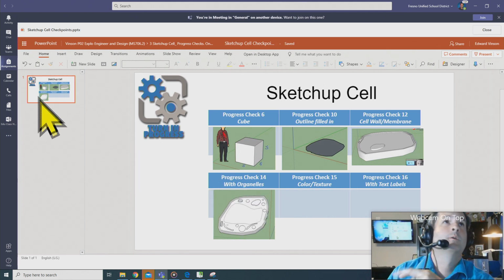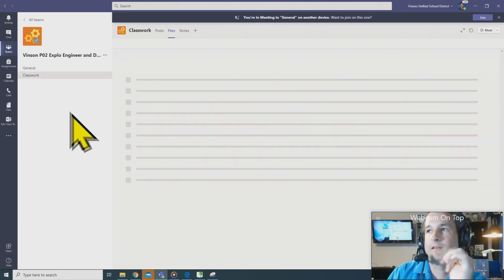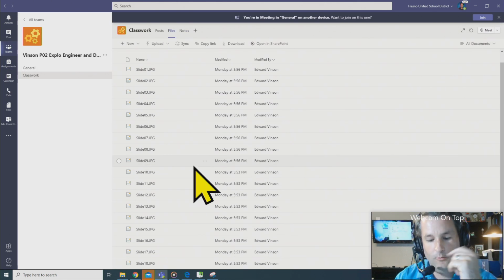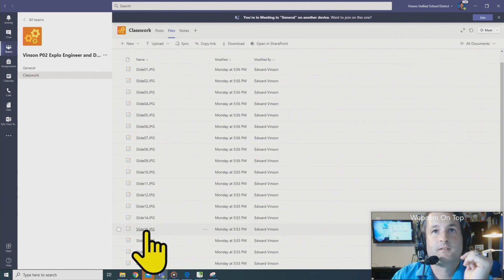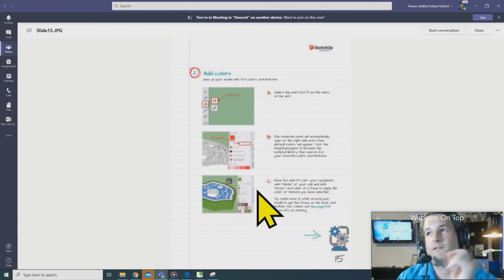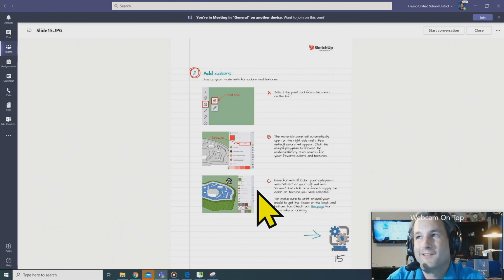All right, so in the actual team, I've provided the assignment slides, and right now we're going to be on assignment slide 15. And you can see in slide 15 that what we're actually doing here is we're getting some texture and some color into our organelles.